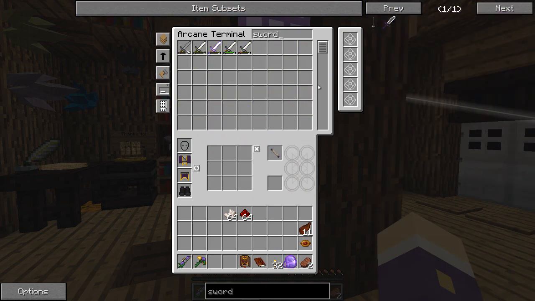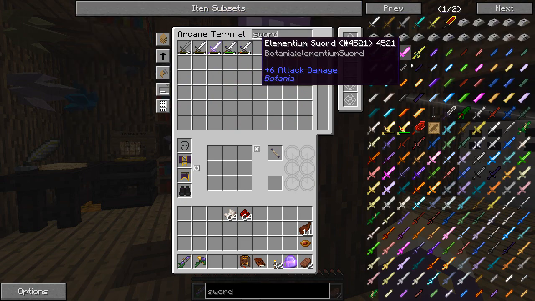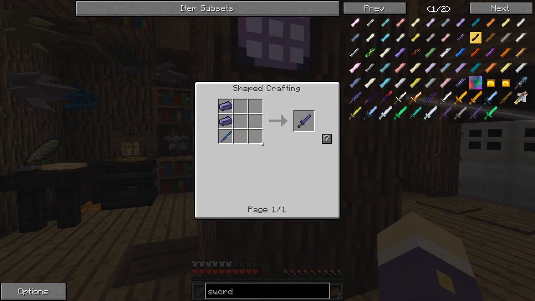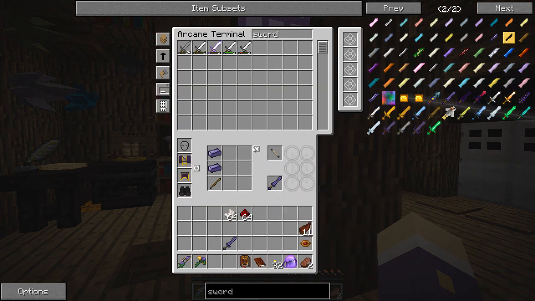Sword. Okay, it's not there. Can I get off the extra utilities now? Thank you. And make myself the thorium sword. Void metal, not quite just yet. Thorium sword. There we go. It is that simple. Okay, we'll take one of those.